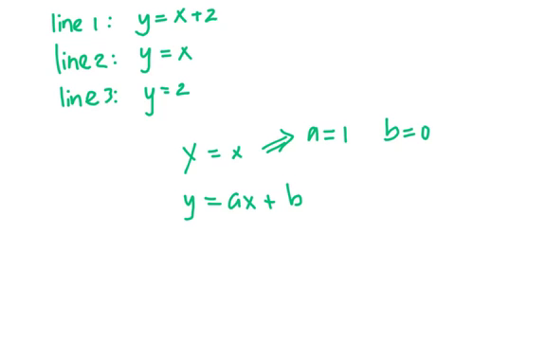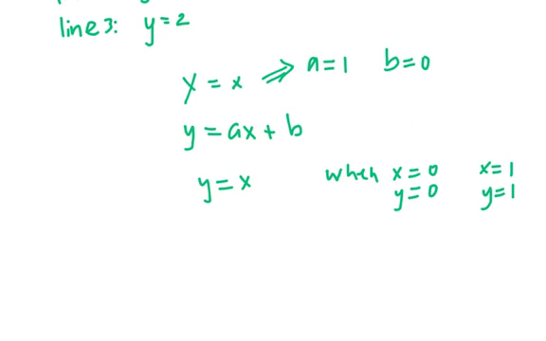The second way is to choose 2 points that lie on line 2. You can do this by substituting any value. For example, if y is equal to x, we can choose any value of x and find its corresponding value of y. When x is equal to 0, y is equal to 0, and when x is equal to 1, y is also equal to 1. So now we have 2 points on the line, 0, 0 and 1, 1, and we can use the gradient formula to show that the result is 1.